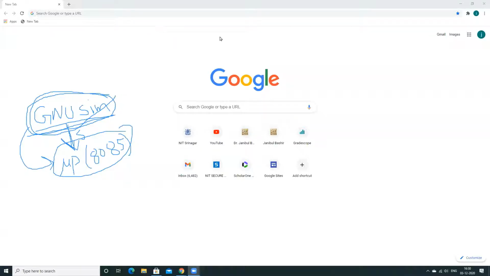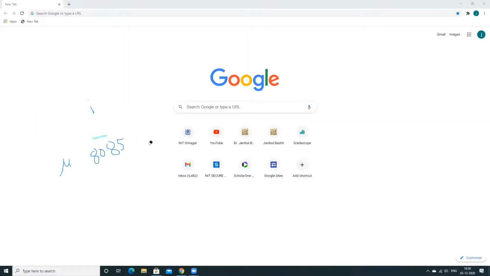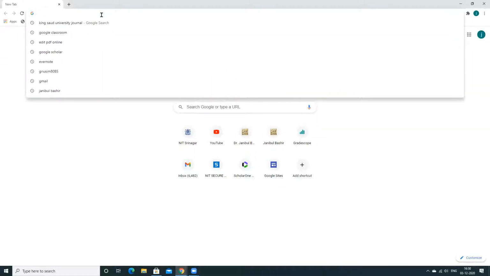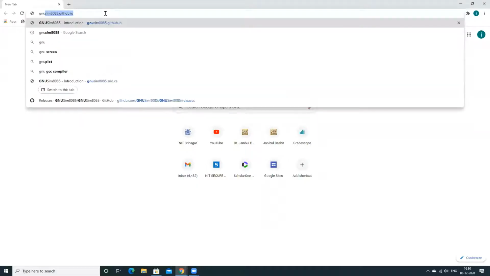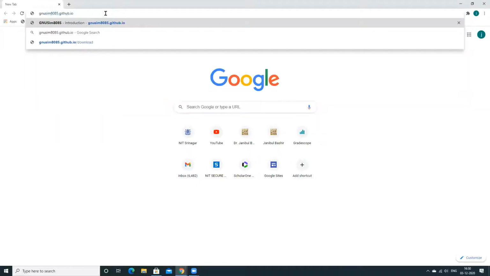The first thing that we are going to do is to download this simulator, GNUSim8085. We will first download it and then we will see how we can use it. For downloading this simulator, go to this website, GNUSim8085.github.io.